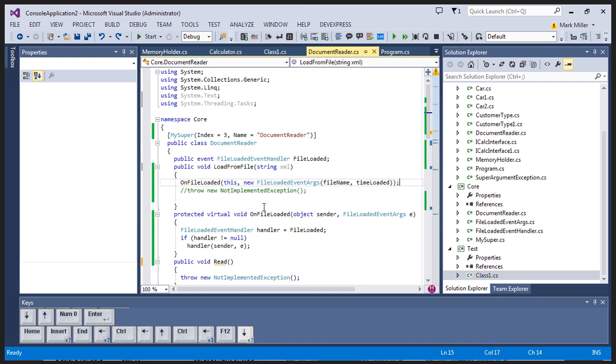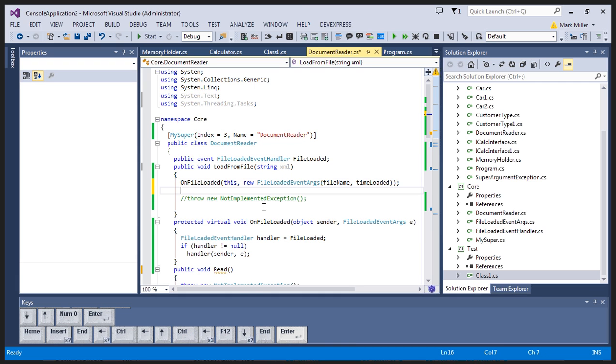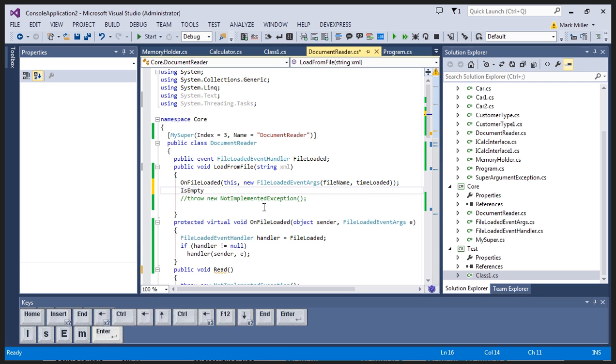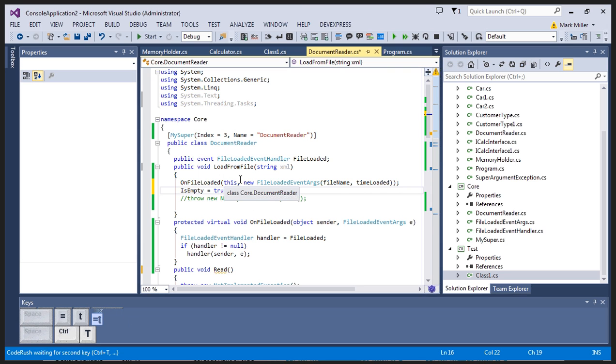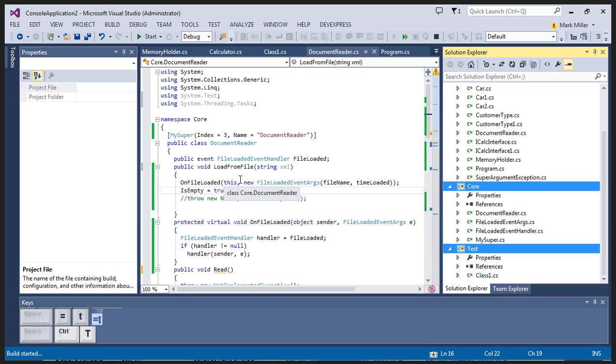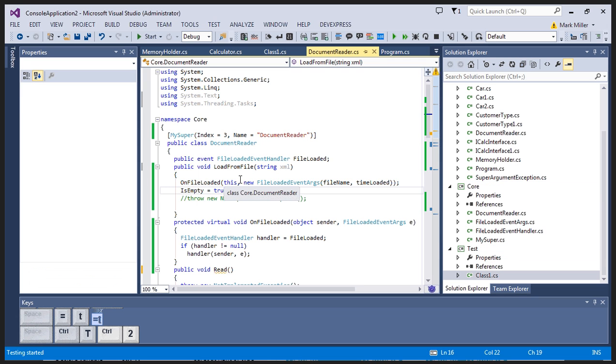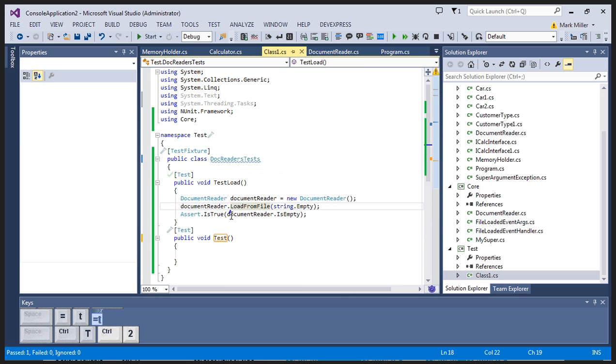And so we can come back in here into load document from file, and we can say is empty equals T like that, or equals true. Now I hit Control-T2 and we should get a passing test. Yeah, now we have a passing test right there. Test is passed. If we go back over into class 1, we can see there we've got the green check by it. The test is passed.